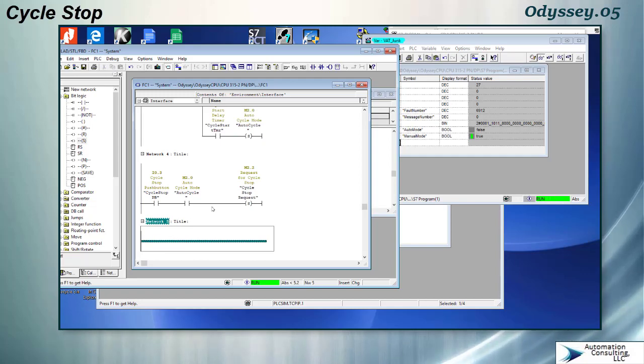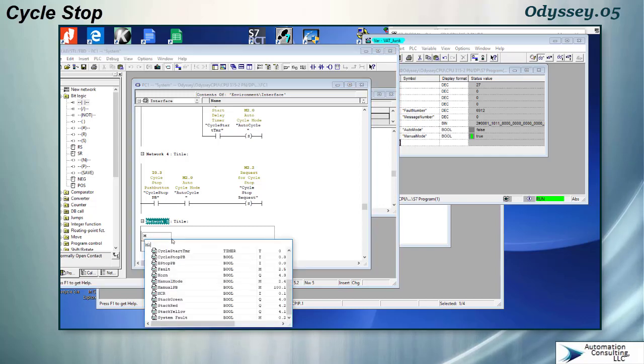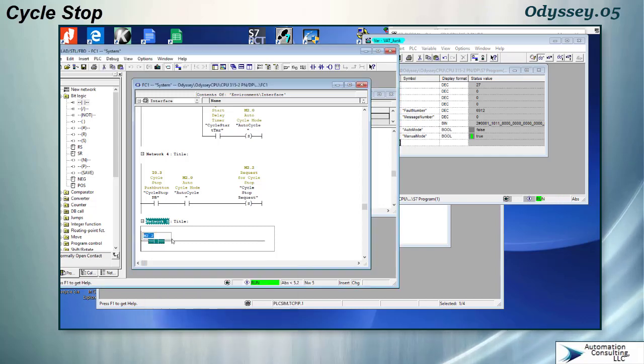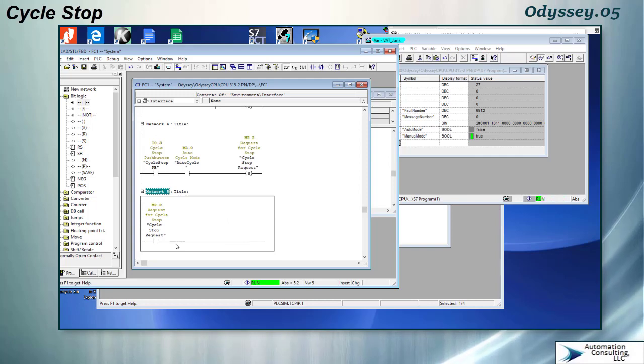So this just remembers that you've pressed this push button, and then at a time when it's okay to stop the machine, such as when the Autocycle, a specific sequence perhaps, has finished, then that's when you'll actually unlatch the Autocycle bit and the Autocycle cycle stop request. Now there I just typed in the address directly, but I could have selected it as I did before.